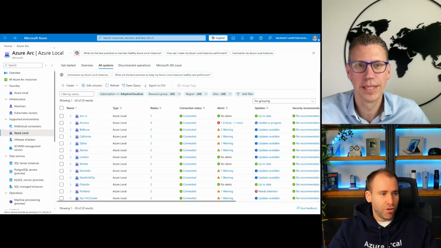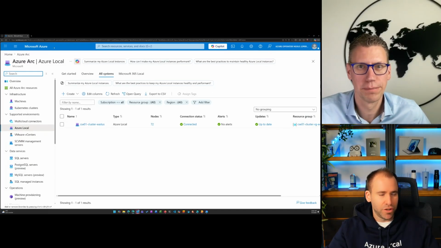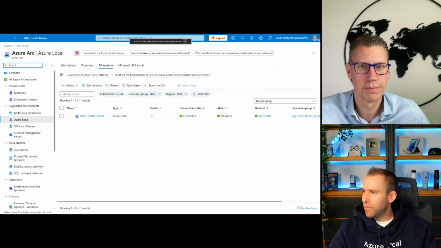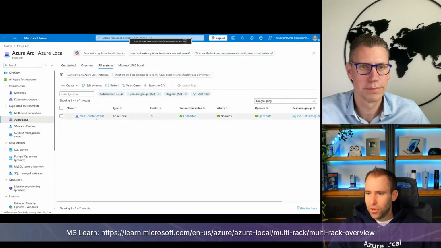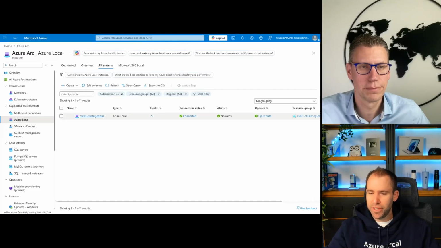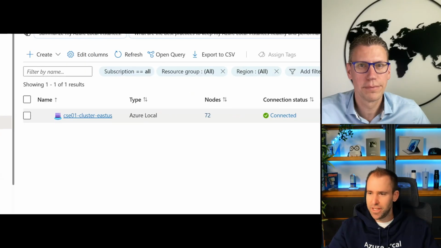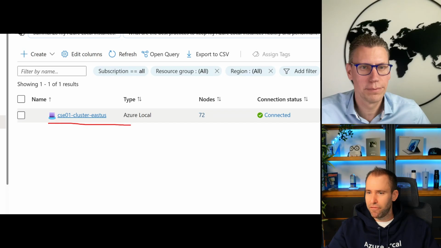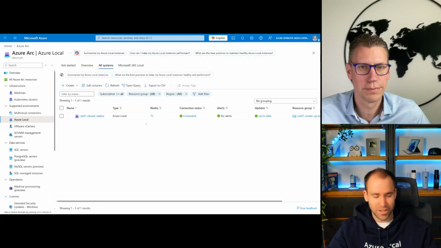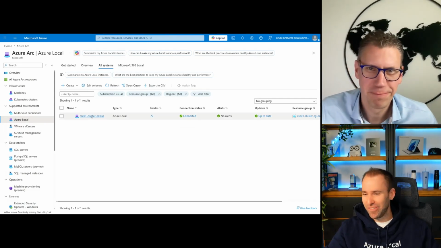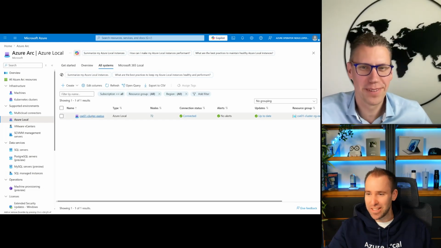Another thing I want to quickly show you, something I haven't really shown a lot of people, is multi-rack. Imagine you have clusters where you need really large instances. You can see here, in this environment, I have just one Azure Local instance, but it has 72 nodes. Not really 128 in this case, but you get the point. It could go up to 128 workload clusters. That's what we have tested.